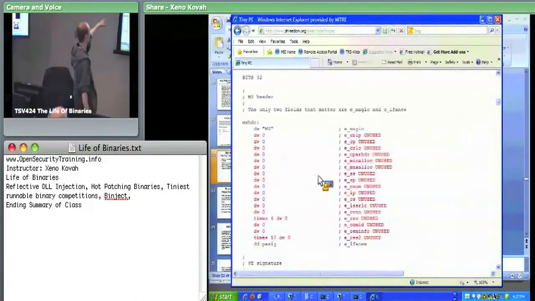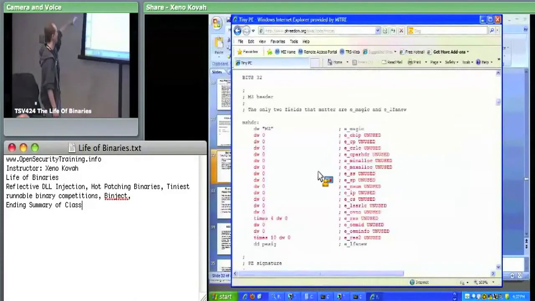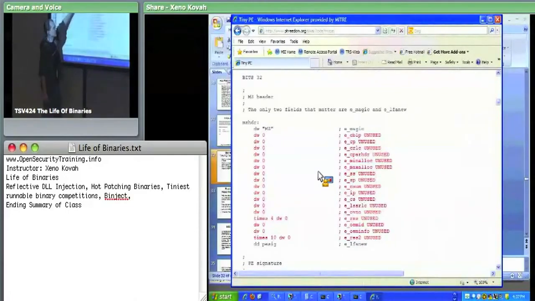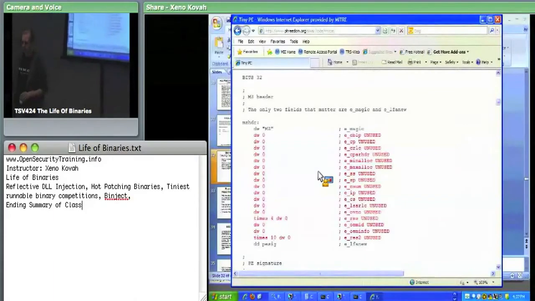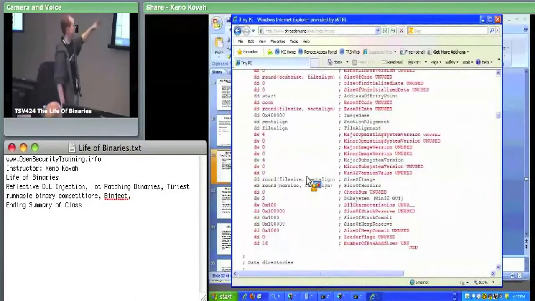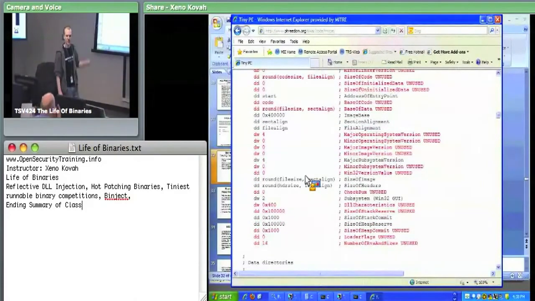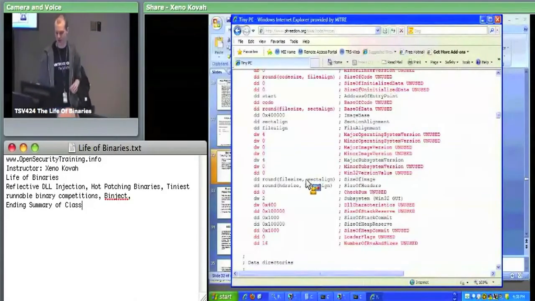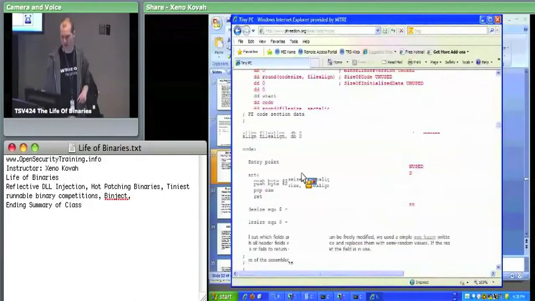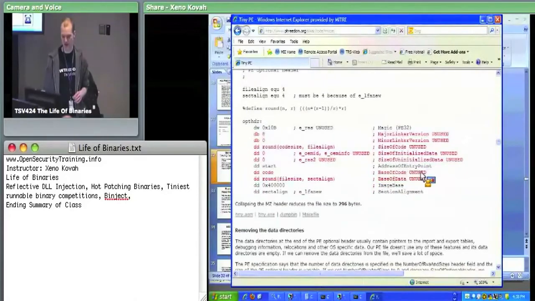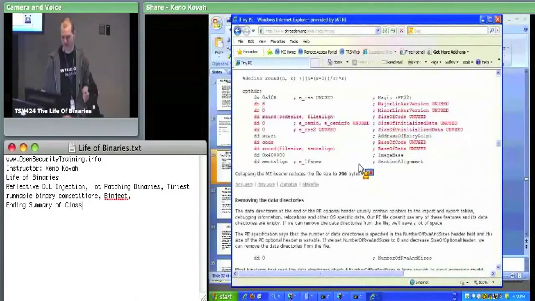They're saying I can reuse all of this unused data in the MZ header, because I only care about the magic and I only care about the e_lfanew. So I can start using that data for whatever I feel like. They start identifying all the fields they consider useless, and they say I can put some data in there, I can put code in there, and I can end up with a tiny executable. Again, that's an on-your-own-time kind of thing, but now that you've seen some of these, you can sort of understand. You'll see that most of the things they say are useless are the things I say are useless.